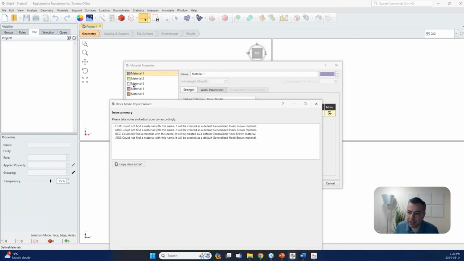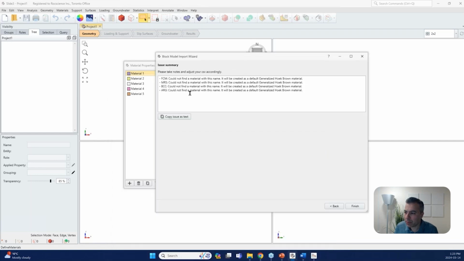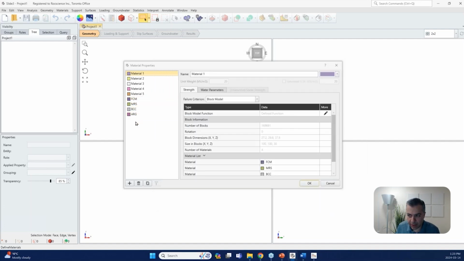Since I started a fresh Slide3 file, the materials that I had were not on the list. So these ones are being generated from the block model file. So if I click on finish, you can see that the materials are here.